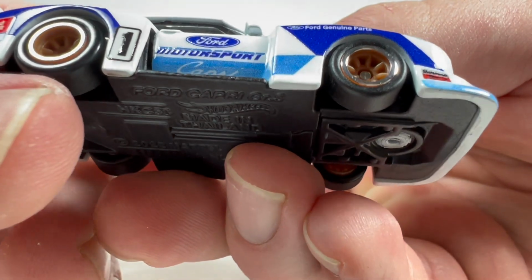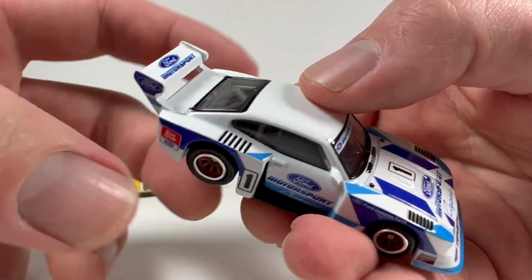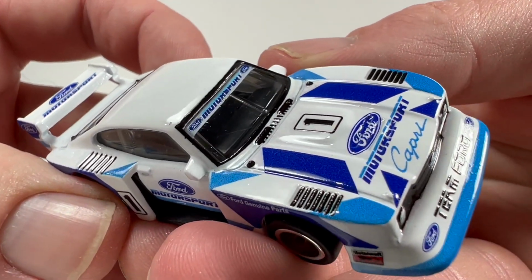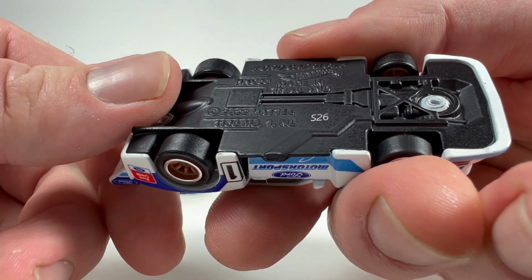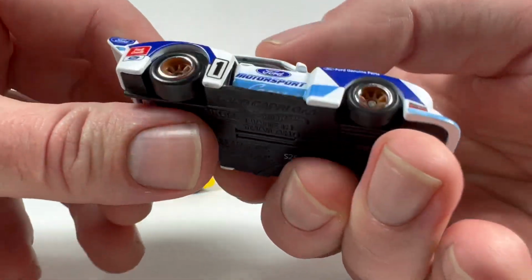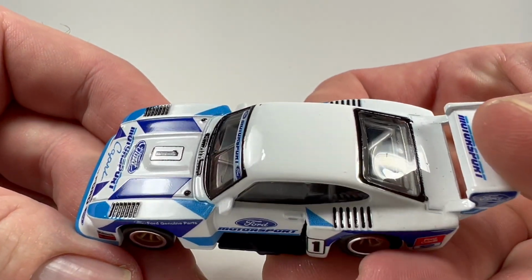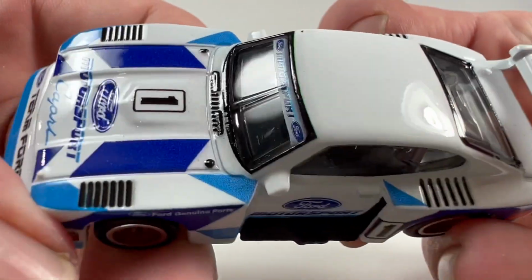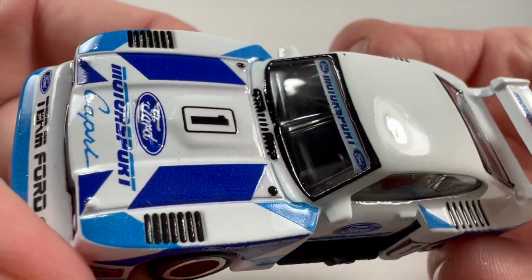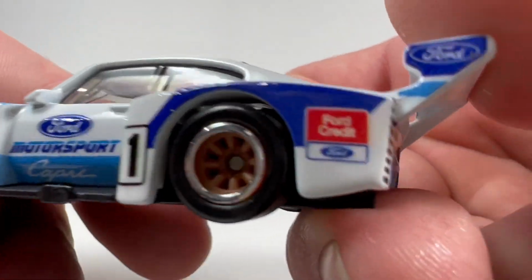Now, graphically, the dot matrix stuff is there, but it's not as bad. This set seems to be somewhat of an improvement. I don't know why. So these are made in Thailand. I thought there was something where they move production facilities for some of this stuff. It looks pretty solid. You can see it right there in the lighter blue. In the darker blue, it's not as obvious. This is actually looking pretty darn good.